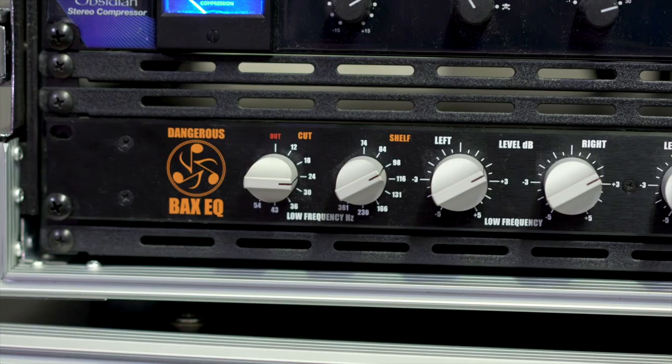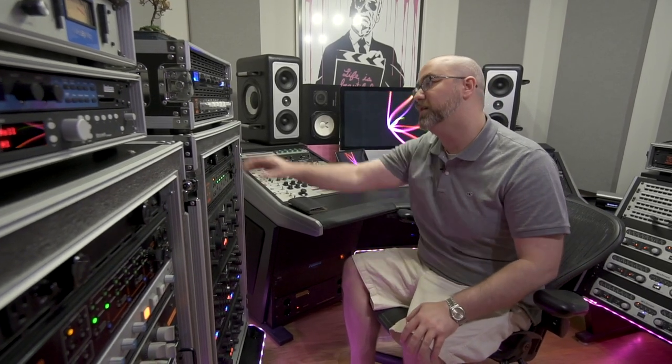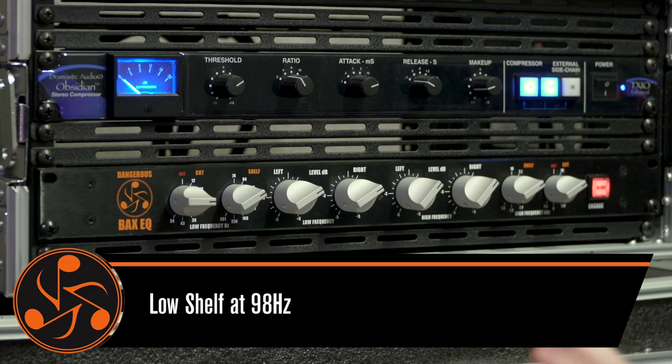I like the low cut because it helps get some of that really crazy low rumble out of working in an analog system. But I don't want to thin out my low end, so having the shelf down there at 90 with a little bit of bump, I find works on literally every type of record, from urban to dance to pop. It's what people are used to hearing these days, and I want it to sound great.